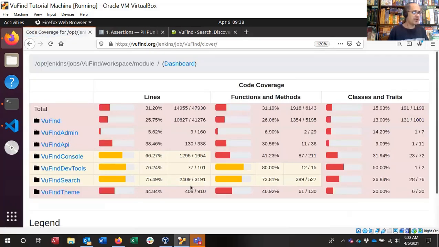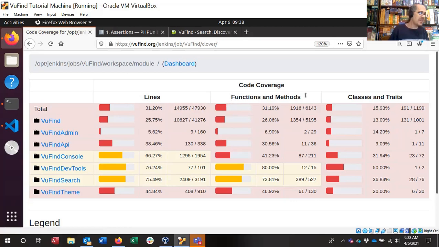And when you look at this report, you can see a lot of red. So, you know, we have more work to do. But the important thing about this report is that it lets us drill down into different parts of the code base. At the top level here, it's split up across VuFind's existing code modules, and we can drill down into namespaces from there. And it reports on 3 types of coverage. It tells us how many lines of code are covered by tests. So if a line of code executes while a test is running, it is considered to be covered.